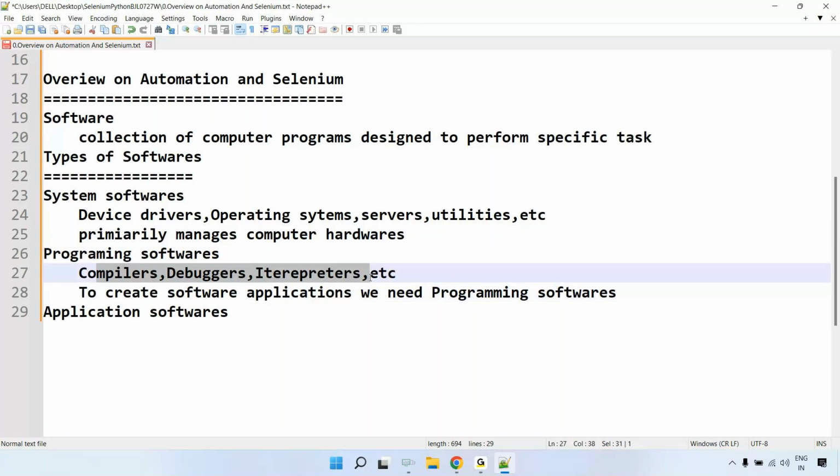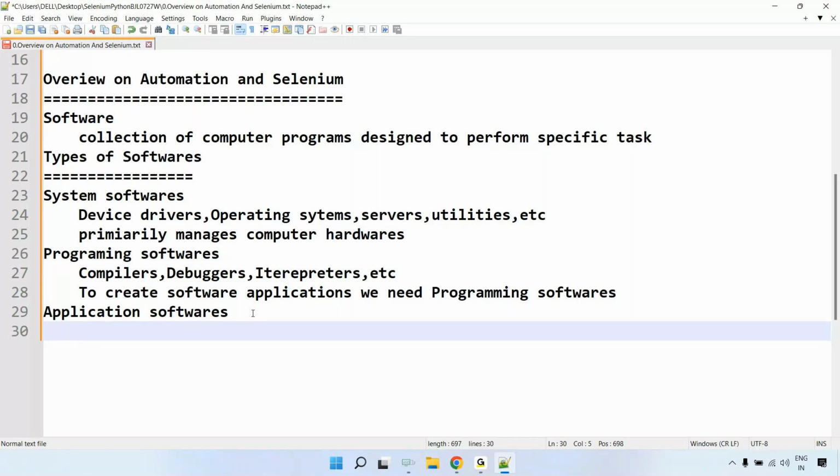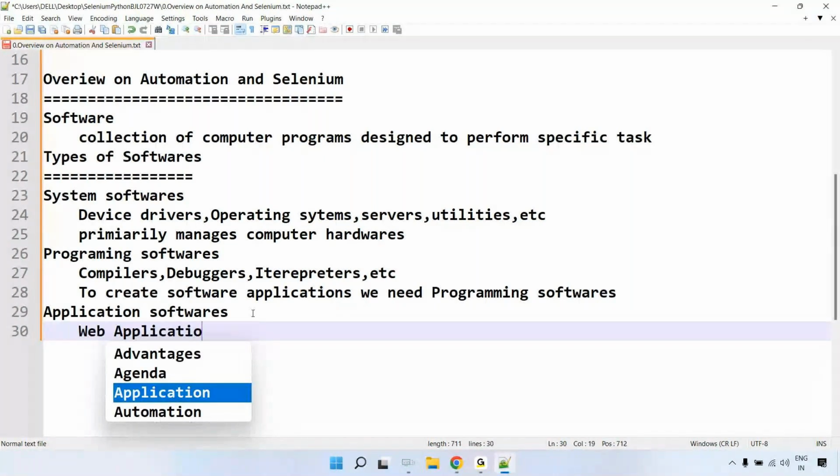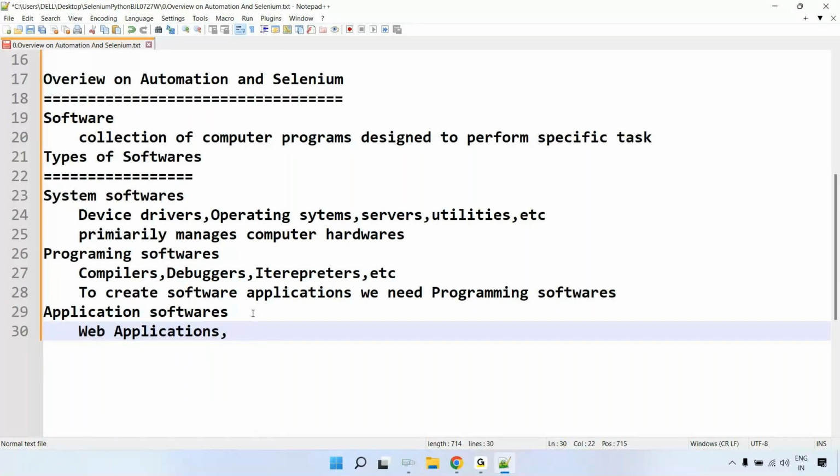Now, what are the different types of software available in the market? Some examples are web applications. Amazon, Flipkart, eBay are all big enterprise e-commerce applications. This is one type of web application.